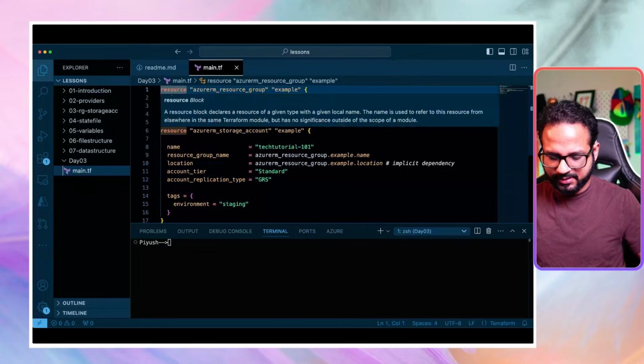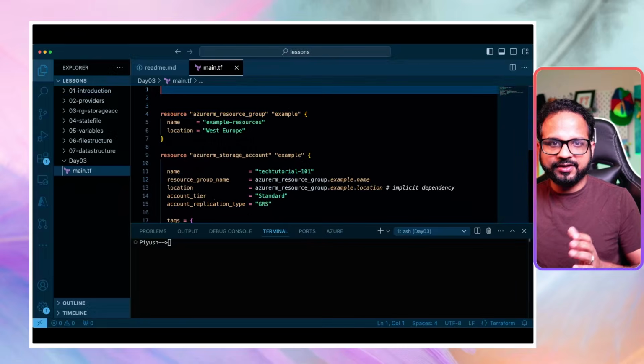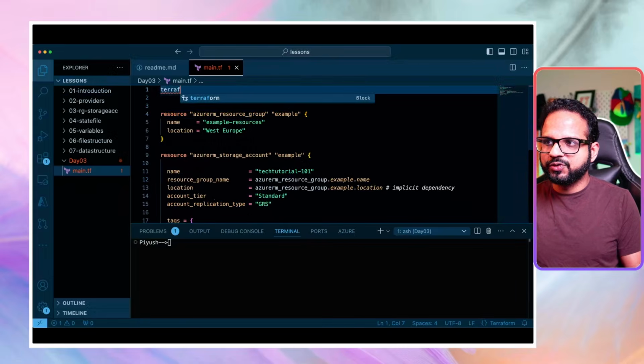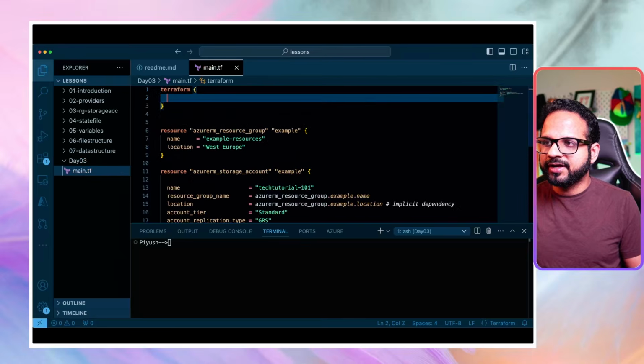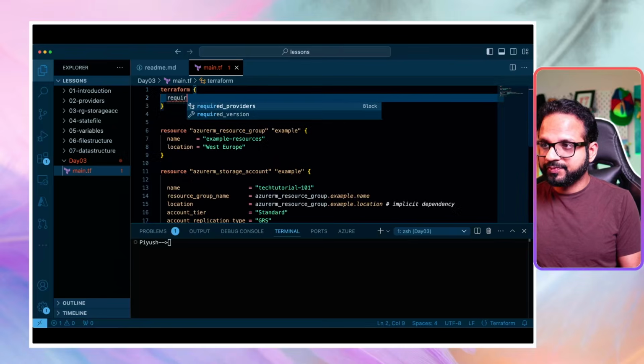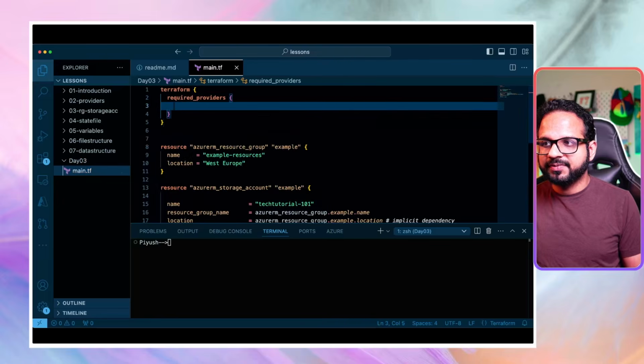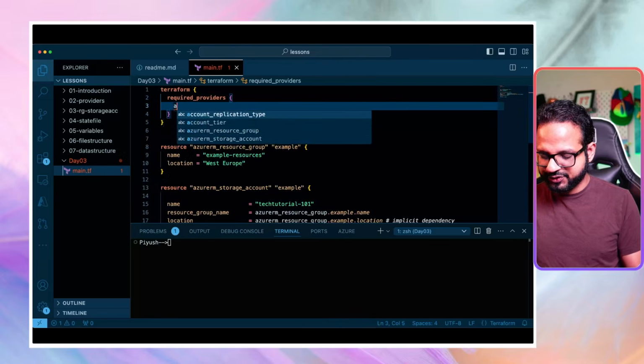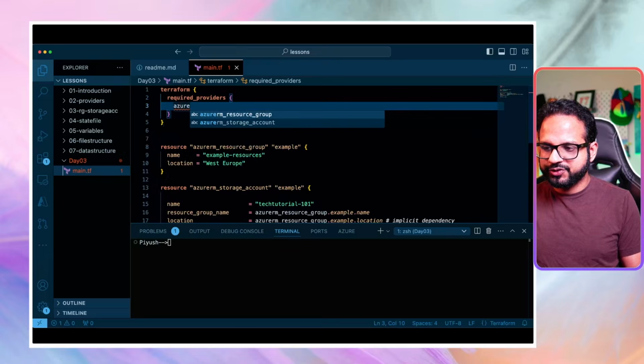So I'll go at the top. Everything is enclosed within the terraform block. So terraform and then again the curly braces, and then we have to provide the required_providers. So inside the required_providers block we are using azurerm. There will be more providers, we'll be looking at that later on.